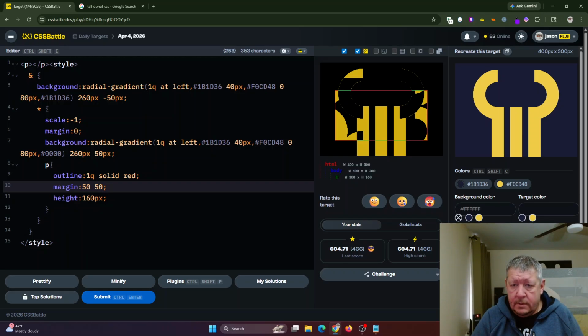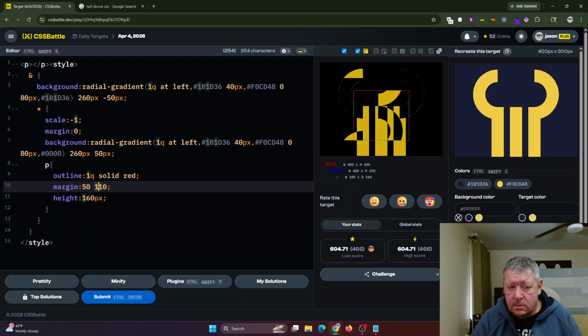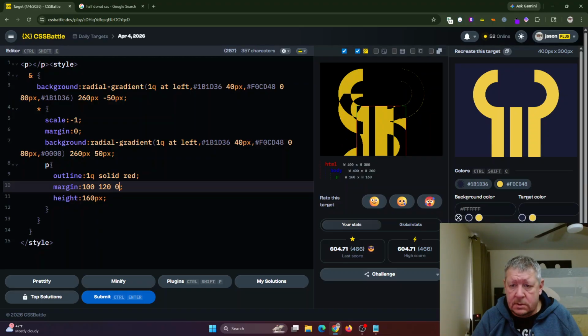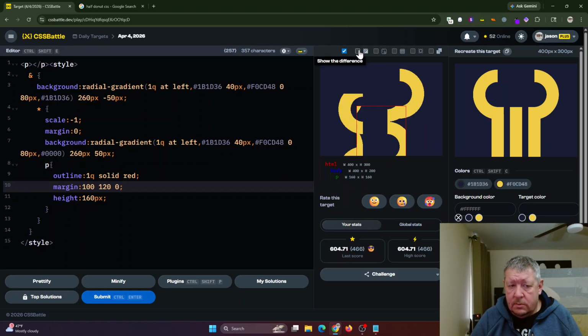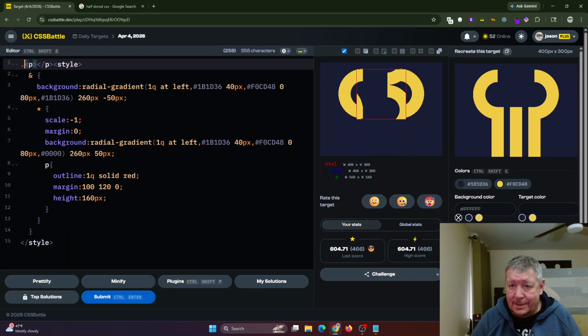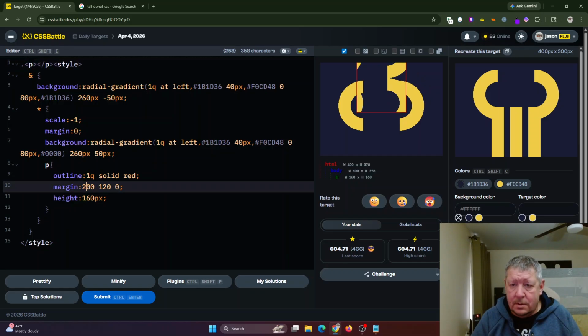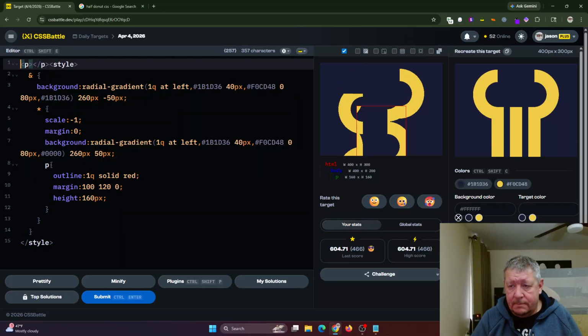Okay, there is the basic shape. Let's make this more like 110, 20. Let's make this 100, and this one's 0. Okay, so we're pushing the body around as we do this, which is unfortunate. Can we break that with a period? I don't know. Yes, but it breaks some other stuff too.